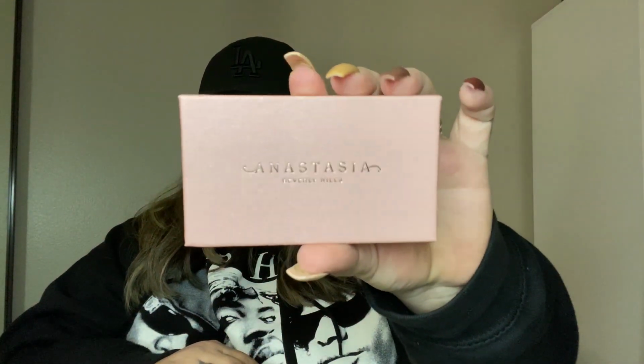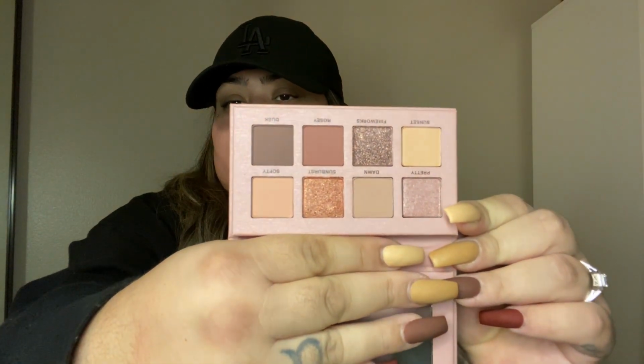Then the next eyeshadow palette I got was from Anastasia Beverly Hills, and this is the Glam To Go palette. Just looks like this. This was pretty reasonable. This was $29. And if I can find the prices, I forgot to mention that in the beginning, I'll put the prices on the screen just so you guys can know. And then again, this is what the packaging looks like. And then this is what the colors look like. Just neutral basic colors. But I still wanted to try it out because I could use this if I'm going traveling. I could take this with me so I don't have to take a big old palette with me. So I went ahead and I picked this one up. I like the colors. Those are actually really nice.